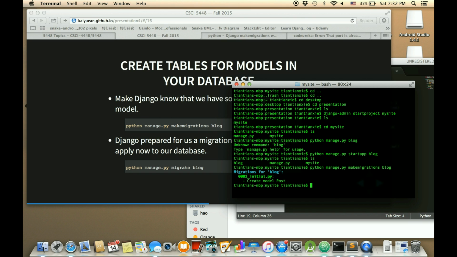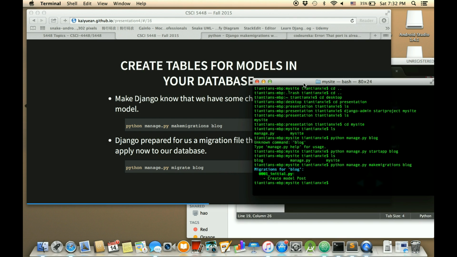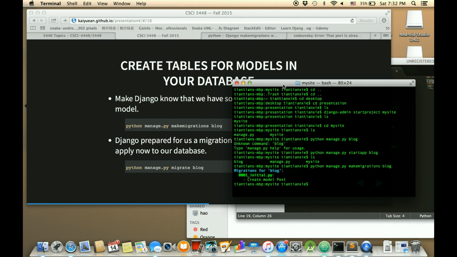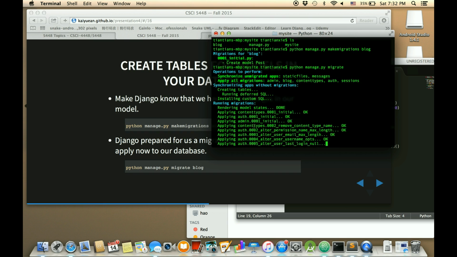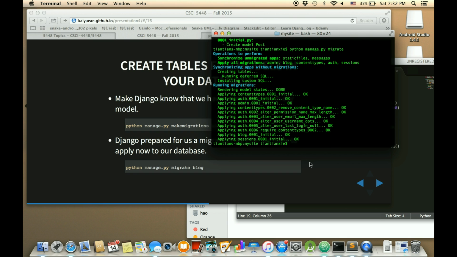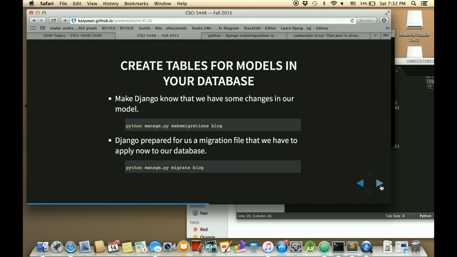And then Django prepared for us a migration file that we have to apply now to our database. Type python manage.py migrate. Now our post model is in our database.